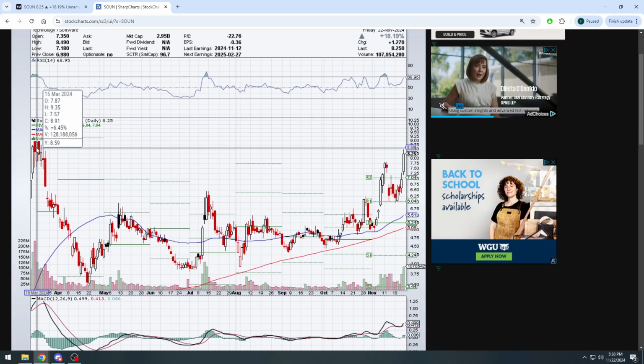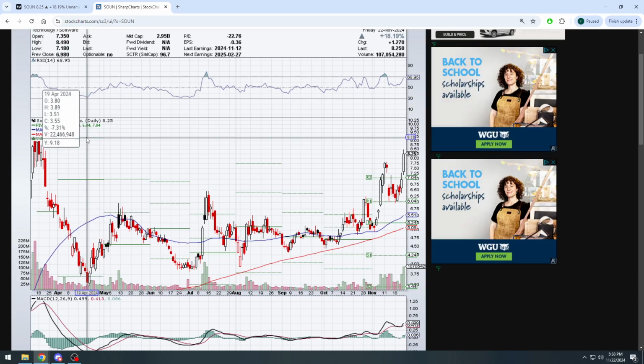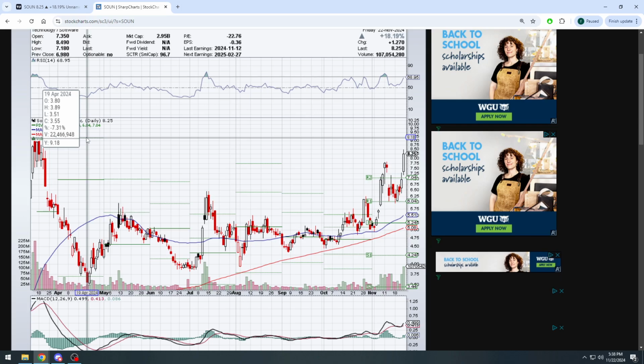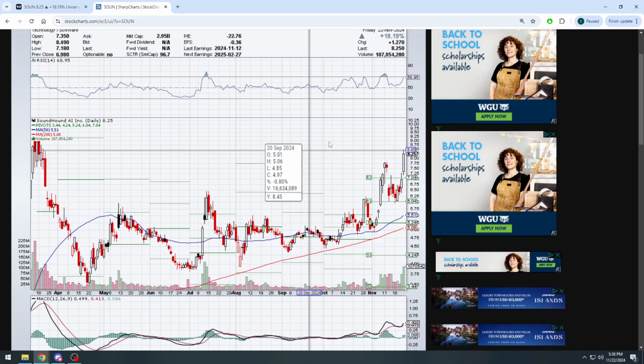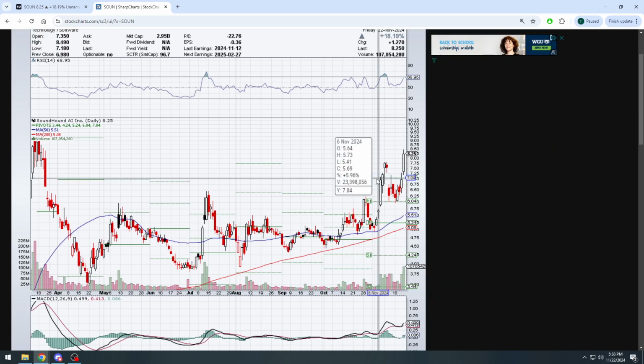We can see this was back the last time it ran up to the 10s. So we can see the next month it had top line resistance of, looks like maybe about 918 on my screen. So if we do happen to get back above that trend line around 830-ish and we hold, it'll probably come down to retest it, but if it bounces off it strong, then maybe around 918 might be the next stop. So we'll see. We have a couple of levels to keep an eye on, but again, we saw how much it was hanging out at around that $7 level.